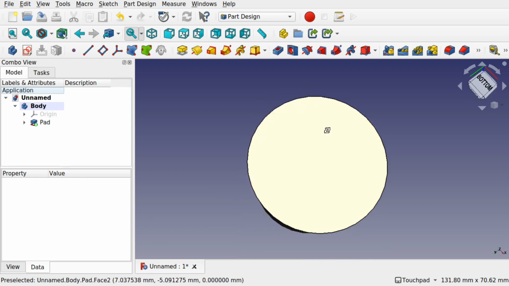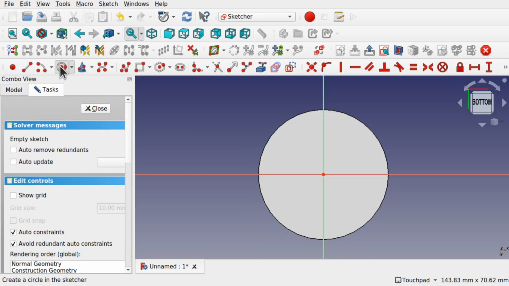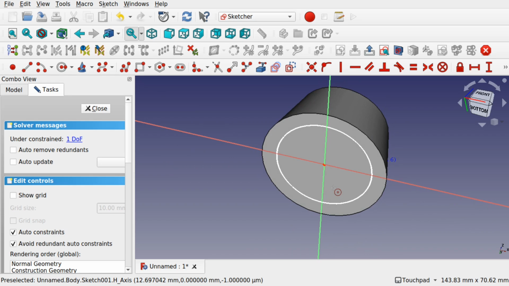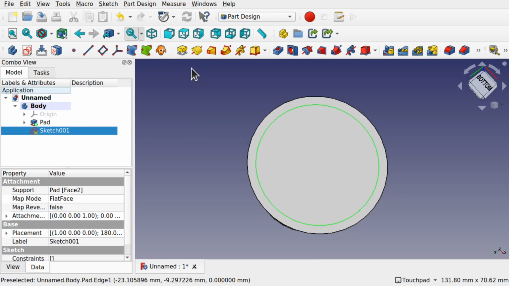We need to hollow out the bottom. So I'm going to click on the face, create a sketch in there. Remembering this is only for pockets and pads at the moment. So we can look at this and see how much easier it is to create this with a Revolve. So I've got the circle in here. I'm just going to hit escape to get the mouse pointer back and bring this out like so. Let's hit close. Now I'm going to pocket this.